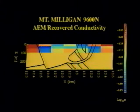The second comparison is again with conductivity, but this time the conductivity is obtained by inverting the airborne EM data. Again, attention should be confined to the top 100 meters, since that corresponds approximately to the depth of investigation for this airborne survey. High conductivities are observed to the left of the Harris Fault, and more resistive material is seen on the right. Conductive material is also observed on the east side of the model as one gets into the volcanics. The interpretation of the conductivity in terms of the geology is somewhat complicated in the region between the stock and the rainbow dike because of the 200-meter cell size used in the inversion.